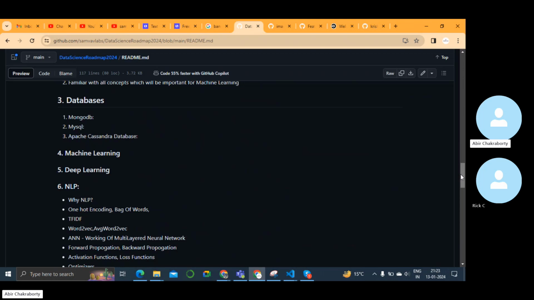But of course, deep learning has been made to outshine machine learning, and deep learning will definitely provide you a better result than machine learning, but we will be learning both with equal importance. Deep learning will not take much effort, because deep learning is easier than machine learning to learn.